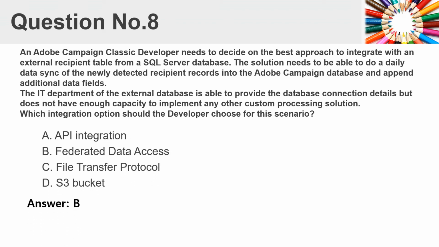Question number 8. An Adobe Campaign Classic developer needs to decide on the best approach to integrate with an external recipient table from a SQL Server database. The solution needs to be able to do a daily data sync of the newly detected recipient records into the Adobe Campaign database and append additional data fields. The IT department of the external database is able to provide the database connection details but does not have enough capacity to implement any other custom processing solution. Which integration option should the developer choose for this scenario?